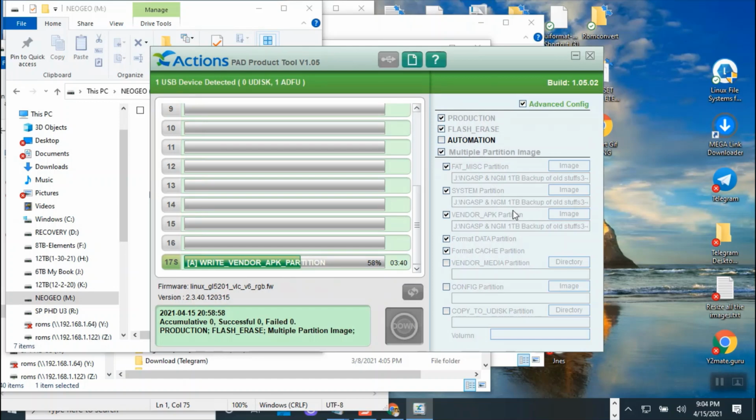If that doesn't go well, then I will need to talk to the Hilo team and ask them what's going on. I'm having this issue, can you help me? All right, so we're going to let it go, and then we will check it after we finish. Okay, it's successful, 100%. So I'm not going to test it because I believe it worked.